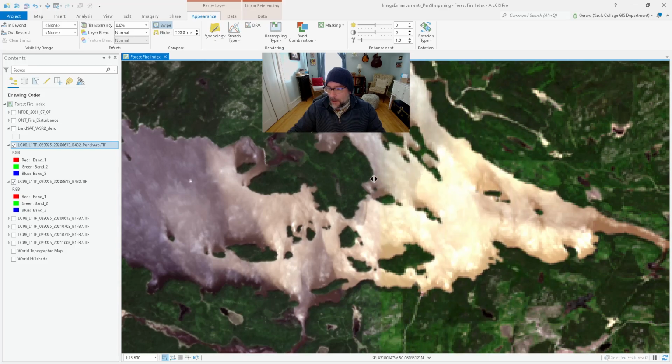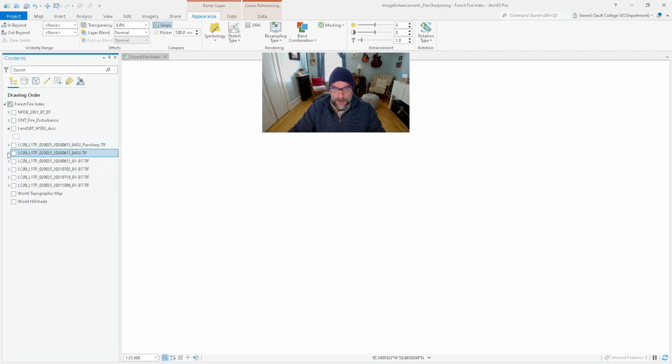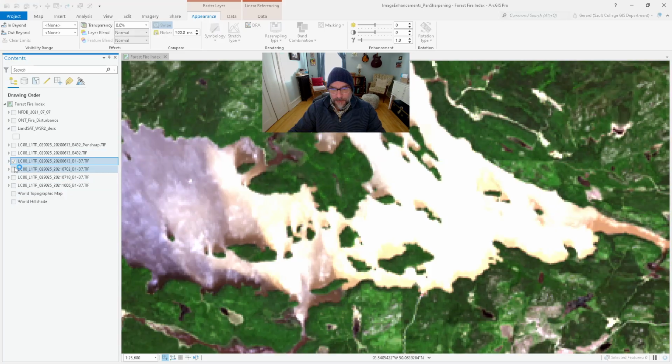So we've got lots of interesting things happening in the contents pane, right? I've got a pan sharpened image, I've got a non-pan sharpened true color image here, right? Those were both created using the composite bands tool and the pan sharpening raster function, but we still have all of these other pieces of data.